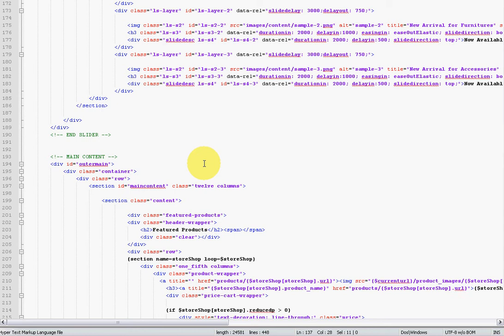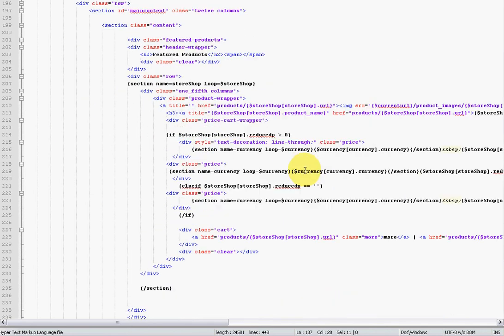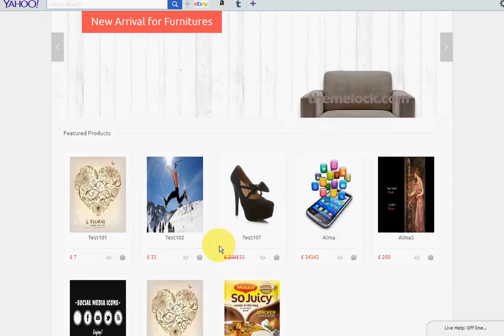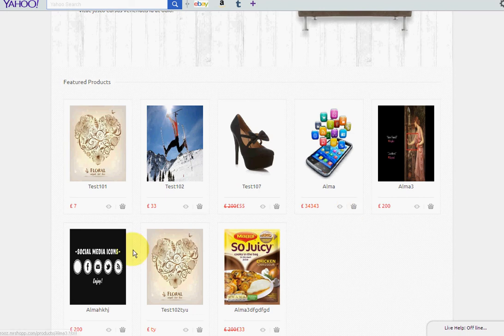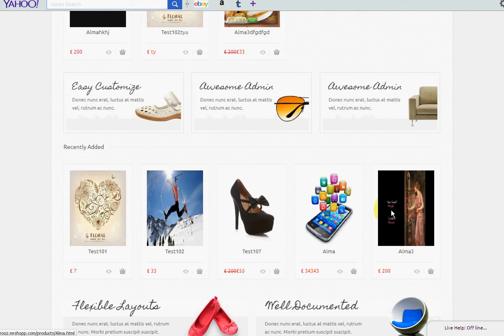And now that you know how to create the links at the top of your template, and how to include the basket or cart, a shopping cart, at the top of your page or template, you would want to know how to display the products, which is here. These are all the live products that I've included in this test template.